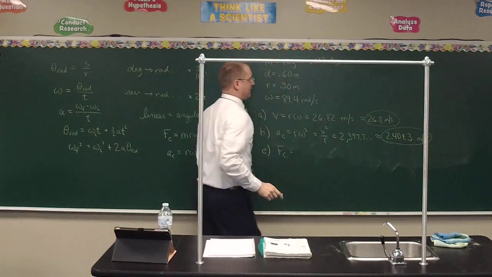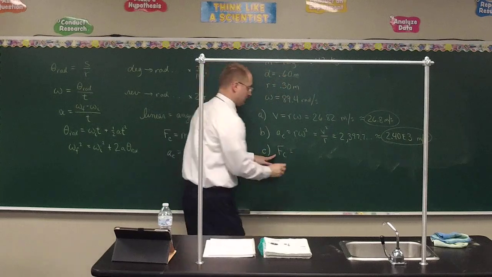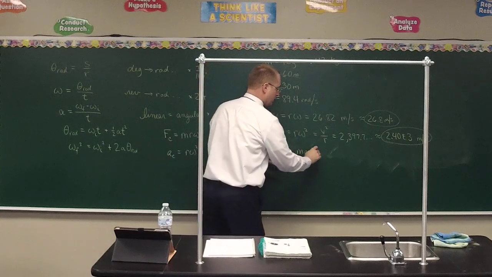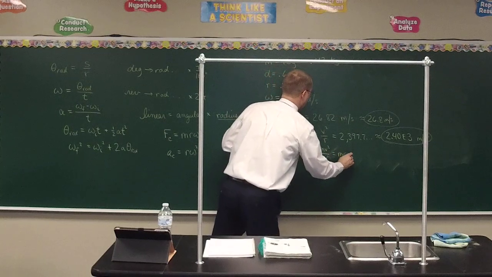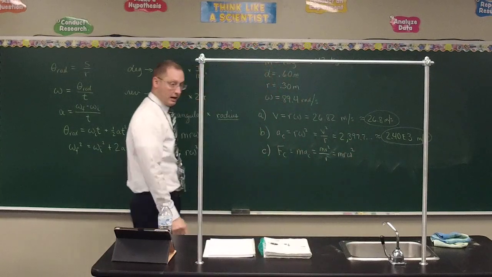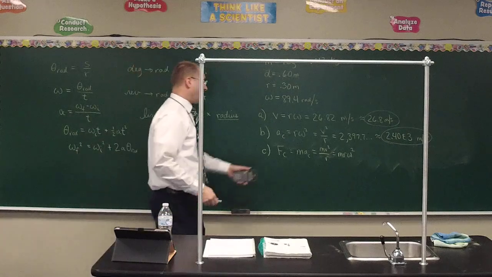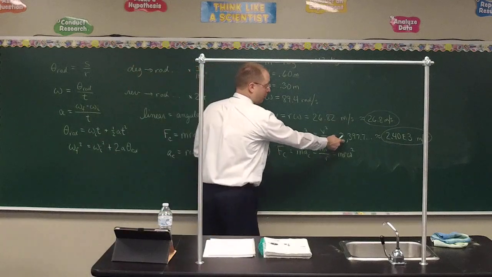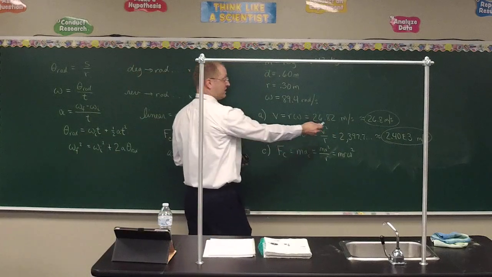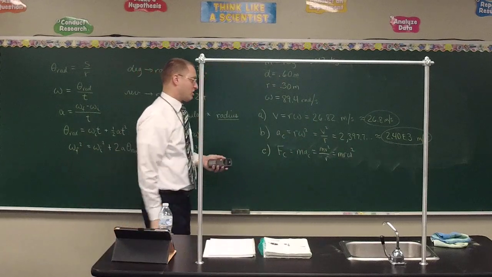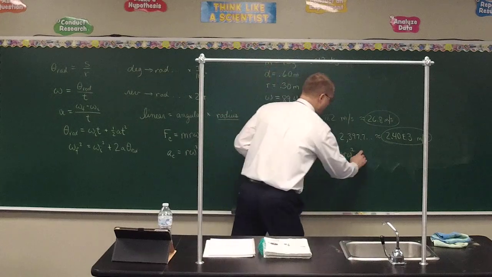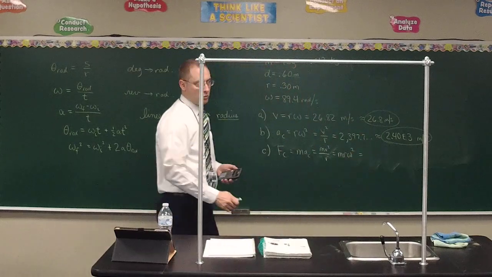0.012 kilograms. Now, there's three formulas I can use for this: mass times acceleration, v squared over r, or m r omega squared. I like the first one. Assuming I still have this number on my calculator, just multiply this number by the mass. And how much centripetal force acts on this stone wedged into the tire?